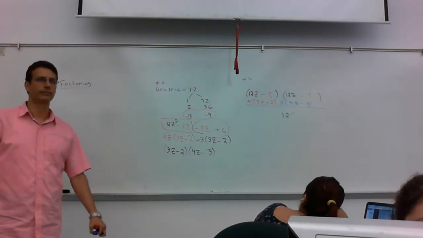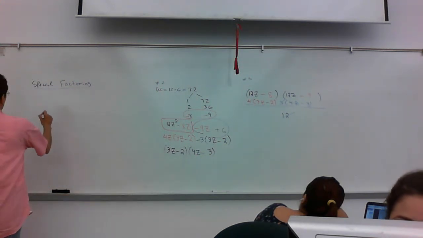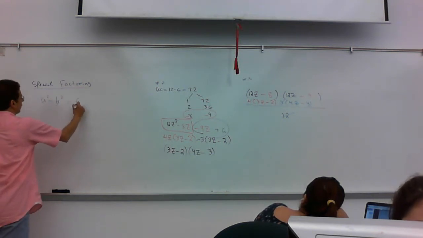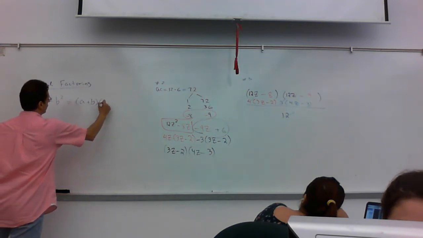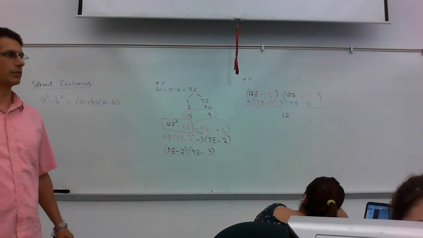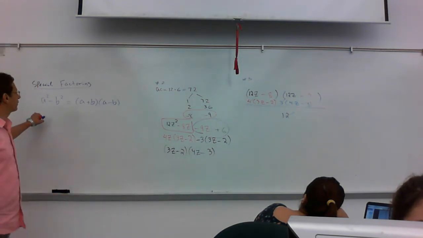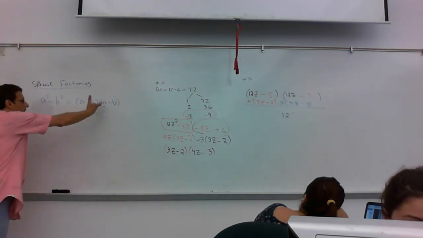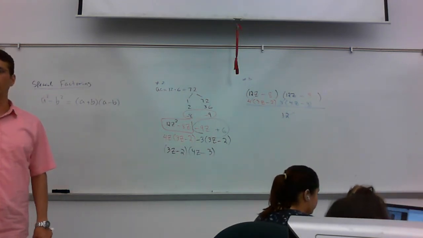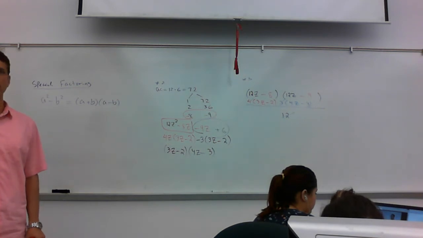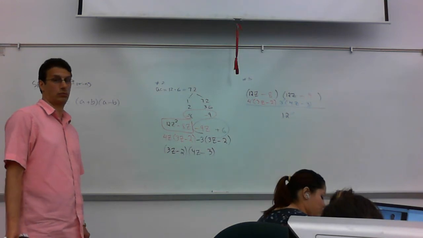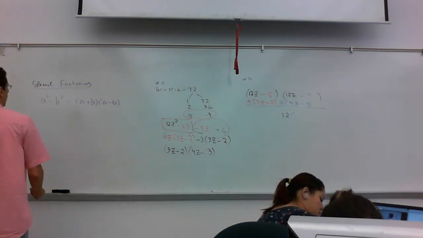Special factor. Right, class? A squared minus b squared is a plus b times a minus b. As we go from left to right is factoring, as we come from right to left is called multiplication, right, class? So how do I check my work? I just multiply. That's all I have to do. Is that right? So it's one of those that we need to know. Okay?